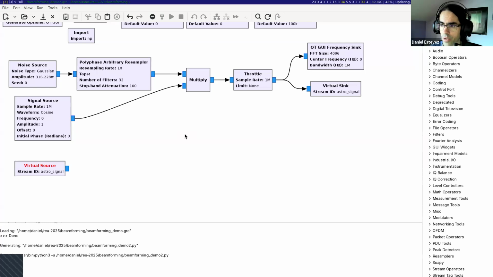It will rise on the east, and when it rises on the east, the eastern antenna will be closer, so the signal will arrive sooner at the eastern antenna. Then the object will keep moving on the sky throughout the day. It will transit. That means it is exactly on the south, as seen from the observatory. And when that happens, since the two antennas have the same latitude, the wavefront will arrive simultaneously at both antennas. So now the time difference of arrival is 0. And as the day moves on, the object will go into the western part of the sky and finally set. And while this is happening, the signal will arrive sooner at the western antenna.